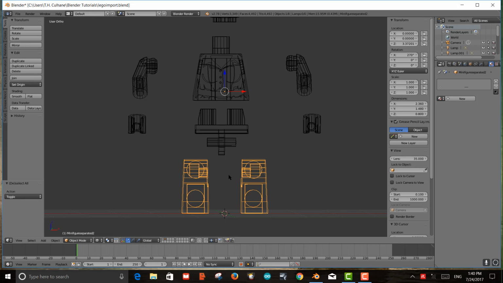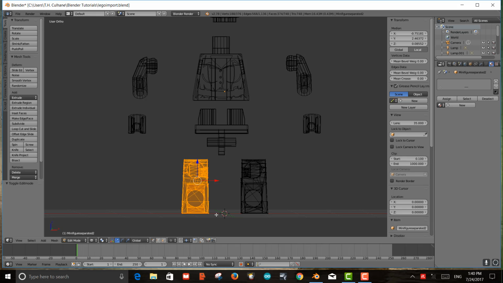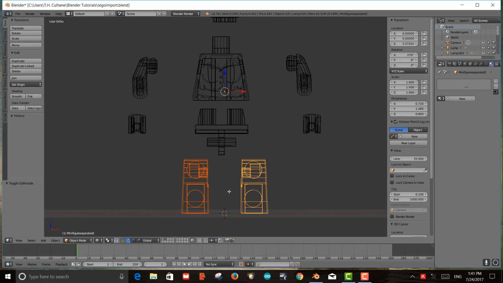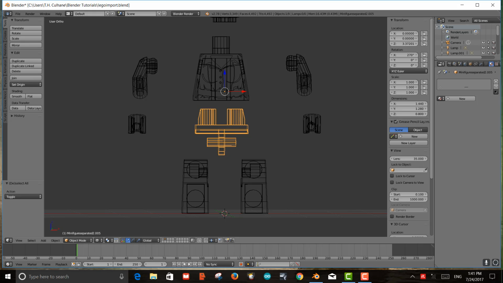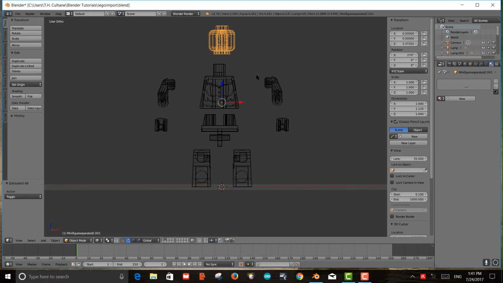Select your next two, and hit tab to get into edit mode, use B to grab, and now hit P to separate by selection and tab out. And now you've got all the objects independent so they can be moved together.